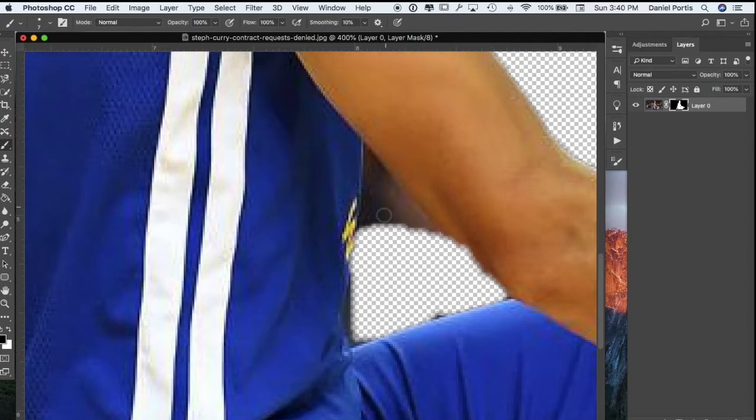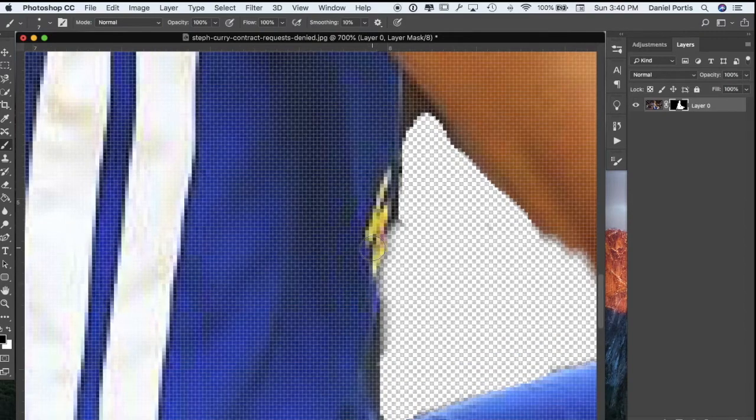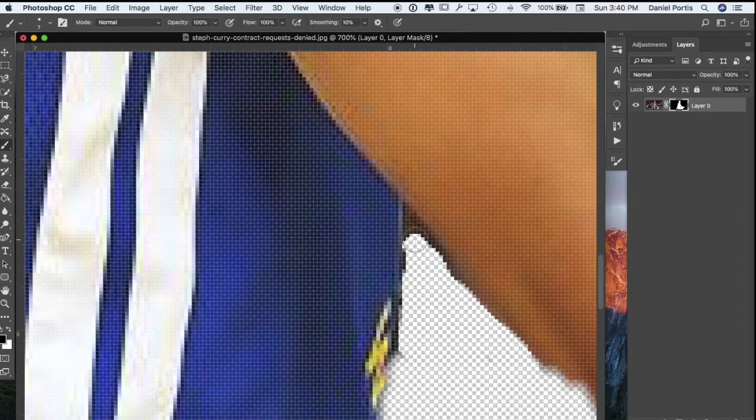mask there, okay? So as I kind of trace around that area right there, you see it kind of gets rid of what I don't want, okay? And if I want to bring it back, I can always use the white brush by just hitting X on my little color chips down there and bringing it back. So let me zoom in just a little bit more, getting real deep into the pixels here, and I can just get one pixel at a time if I really wanted to.